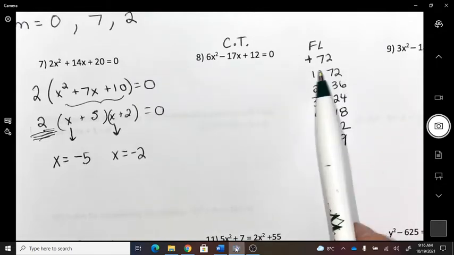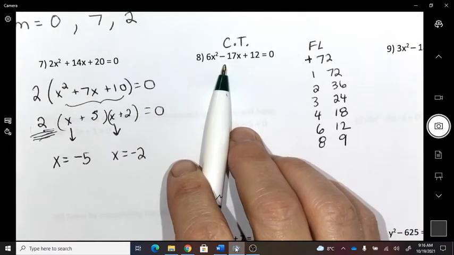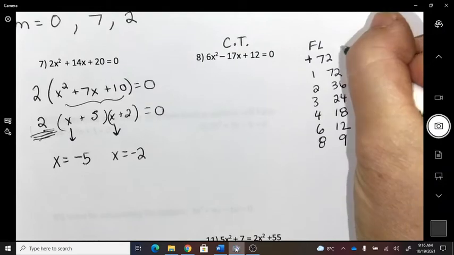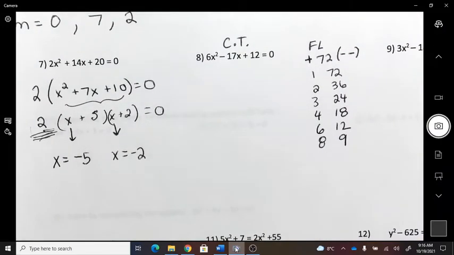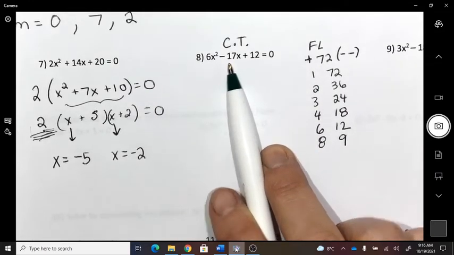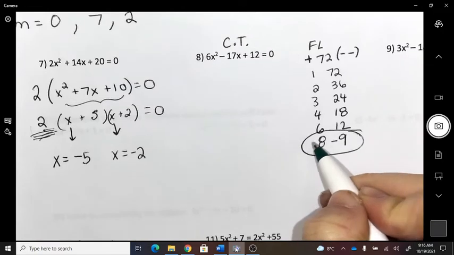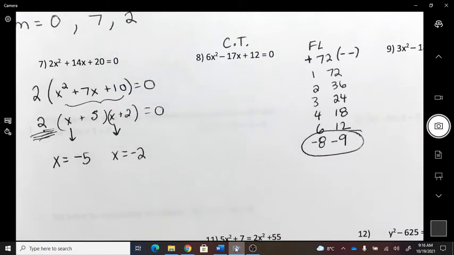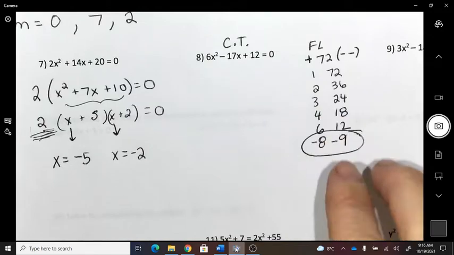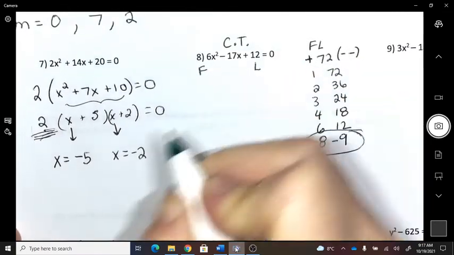So I know that this is positive. So when I'm looking at these numbers, they both have to have 2 positives or 2 negatives. Looking into the middle, what do you think they're both going to be? I'm thinking they both have to be negative, right? Because that's the only way I can multiply to a positive at the same time make a negative number. So which set? Okay, so that's going to work. Positive 72, negative 17.